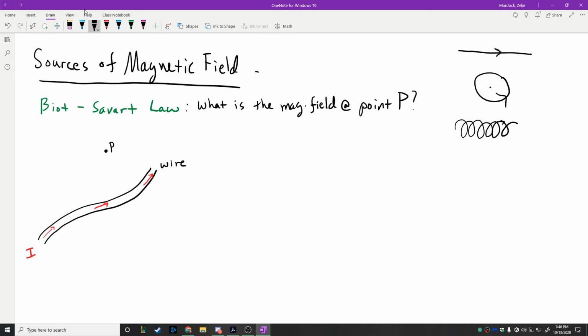That's the question that it answers. And what the Biot-Savart law says we need to do is look at your conductor, your wire, and break it up into little pieces. So say we break off a piece right here, a piece of our conductor. That little piece of wire has a current element, and I'm going to say there's a vector associated with it that I'm going to call dl, and it's going to point in the same direction as the current. Very consistent with what we did at the beginning of class with that problem with the semicircular wire.